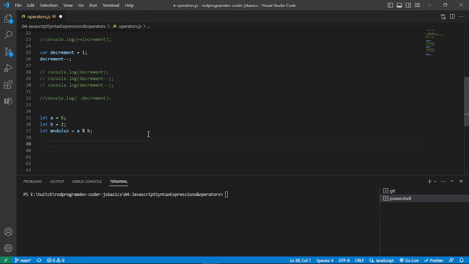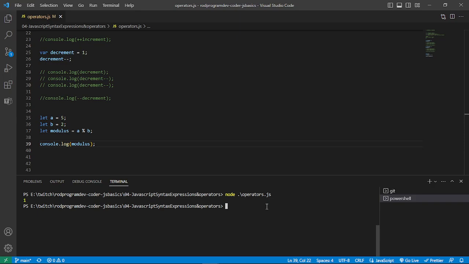So what will this be? Console.log the modulus, so we get the remainder of 1.